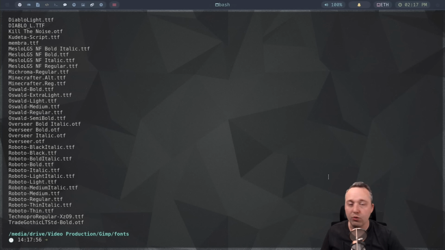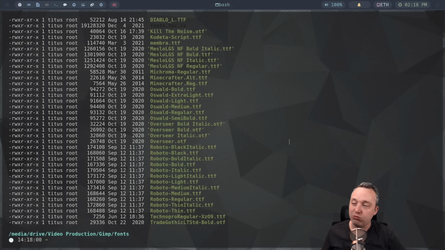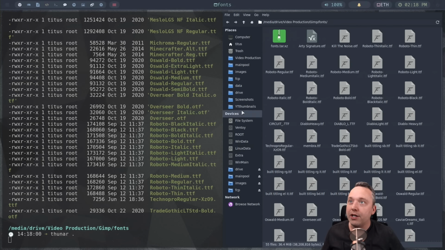So if we just do that, do a listing again, you can see this right here has my new fonts tar, and this is all the fonts that are installed on this system. So if I did want to, let's say, open Thunar right here, you can see that's my zip file, and I could take this and put it everywhere. The reason why I do terminal is I think it's a little bit faster than trying to select all these, although you know Control A, right click, compress, that's pretty easy too. But with all the options here, I find terminal edges it out a little bit.